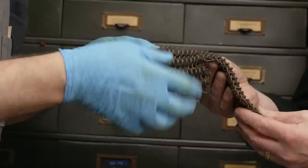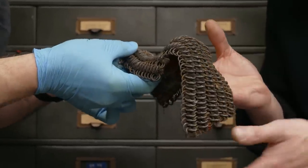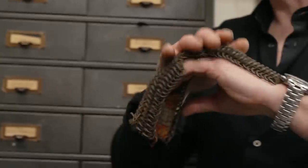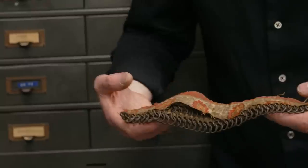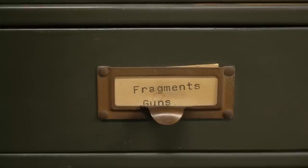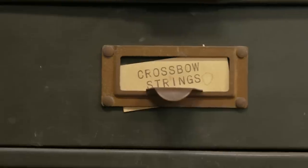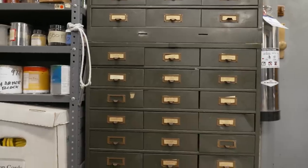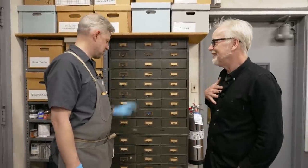The rivets on the unusual mail piece are big and chunky with points on them, hand-riveted onto the rings. The visitor notes that wearing this over a padded garment underneath would feel very protective. The visitor calls it their favorite cabinet they've ever witnessed, and Ted reflects that you sometimes have to pinch yourself working here — this is the result of two or three industries from hundreds and hundreds of years ago.